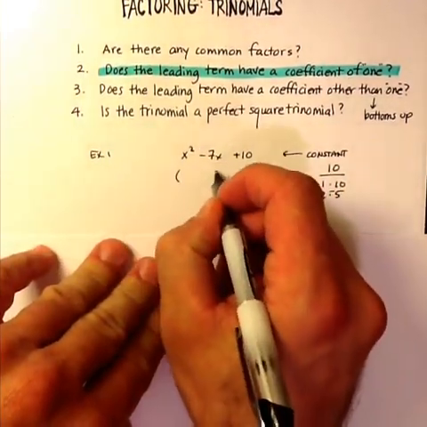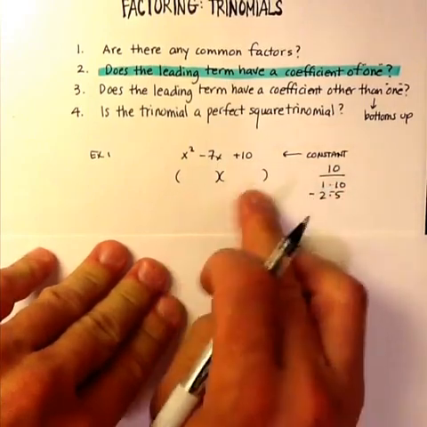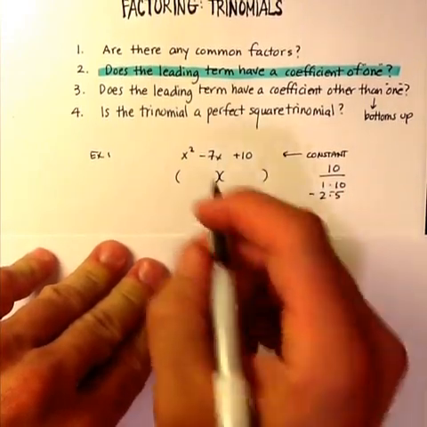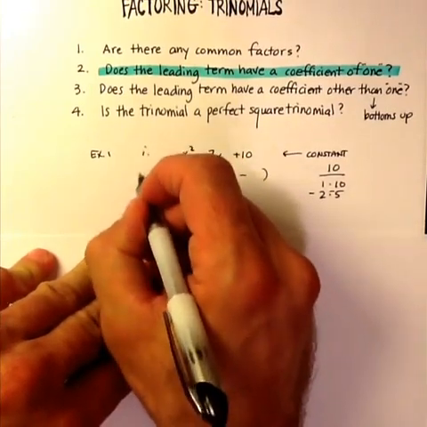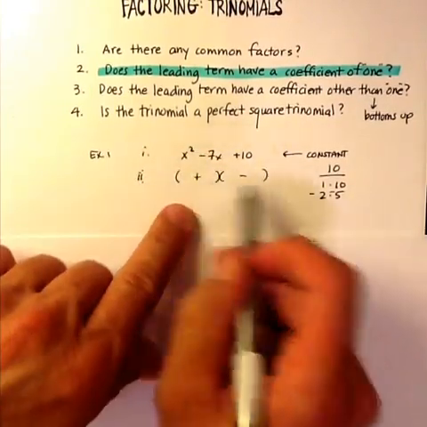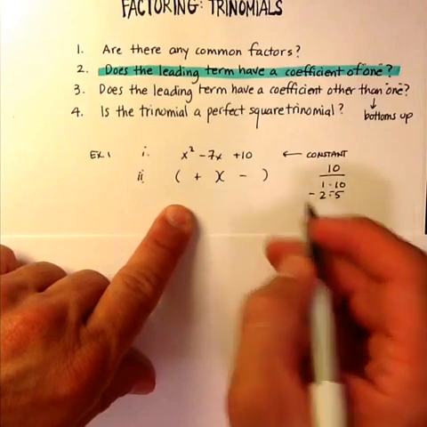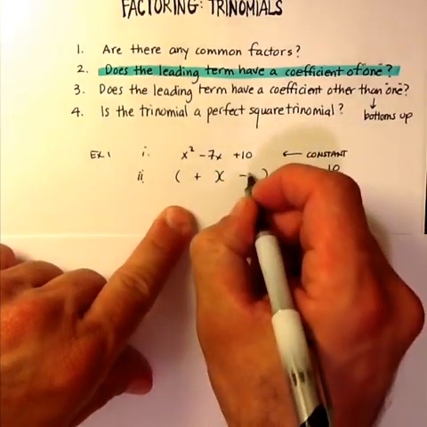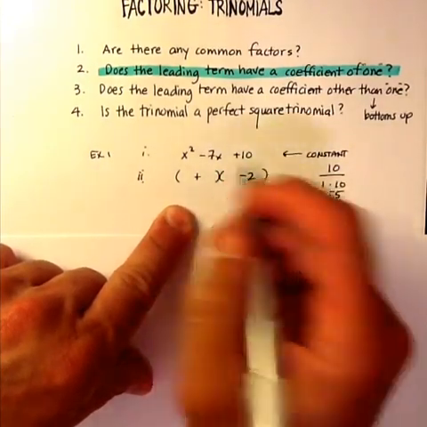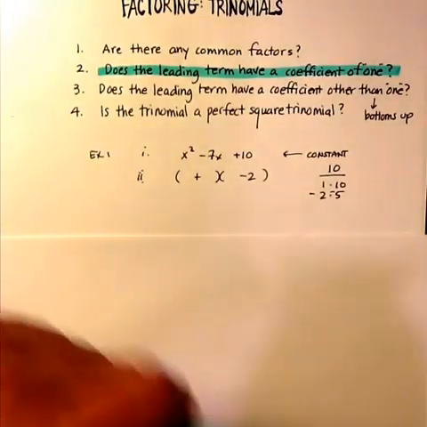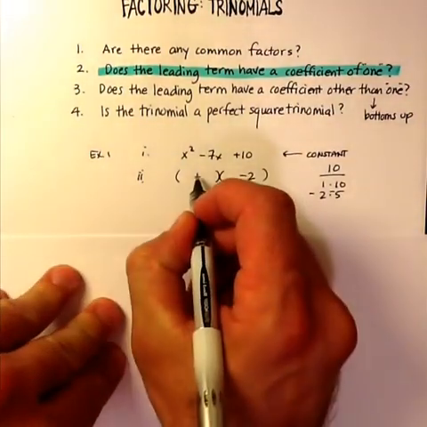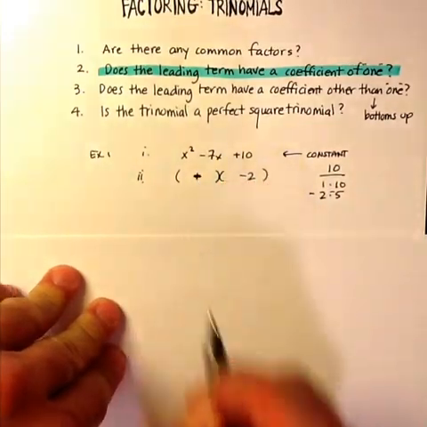So what you do is you write down 2 spaces, 2 binomials, and you go plus and minus. Always start off that way. Always, for all of these, plus and minus. And then you just put the 2 factors in there. So -2 and -5. So I need to basically change that to a negative.